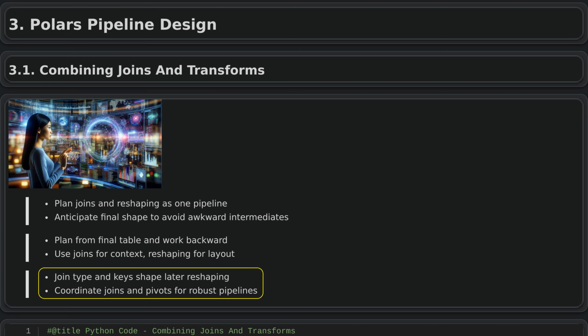When refining data pipelines, you need to think about how your join strategy affects later reshaping steps. The choice between inner, left, or outer joins and the join keys you use determines which rows reach the pivoting stage and how complete the resulting tables are.